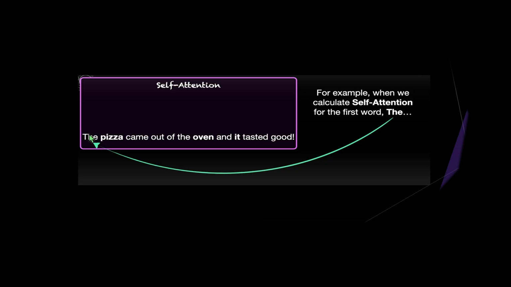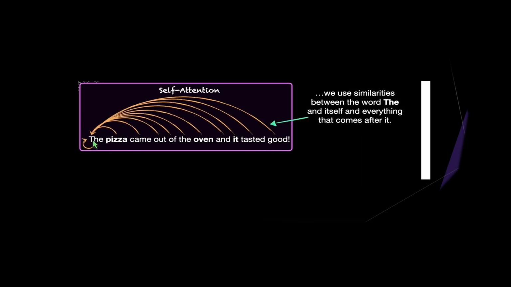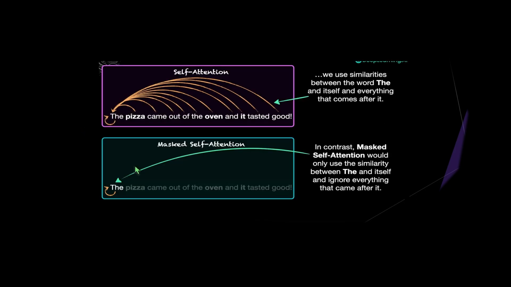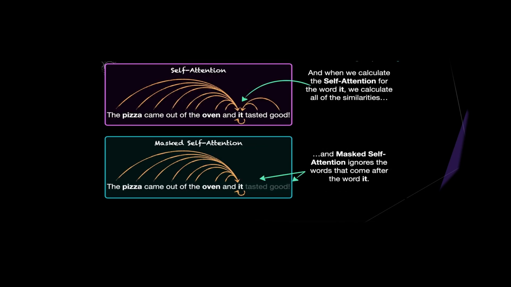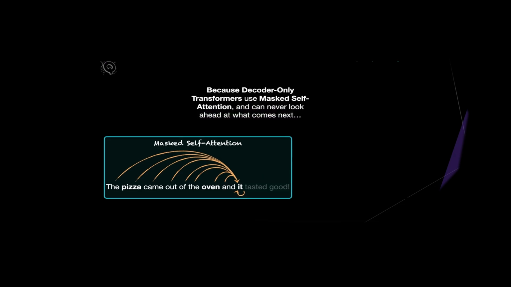When calculating attention for a particular word, the model only looks at the words that came before it and the word itself. It does not consider any words that appear after it. This ensures that the model can predict text in a left to right sequence, just like how we read or write. So, in masked self-attention, if we are focusing on the word eat, the model looks only at eat and the words before it, completely ignoring anything that comes after.